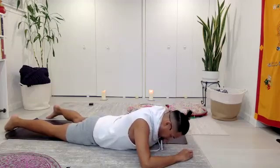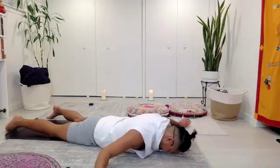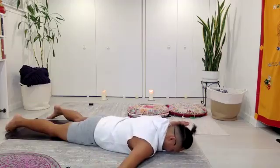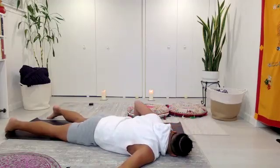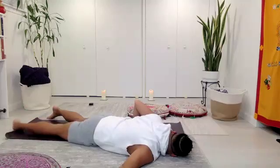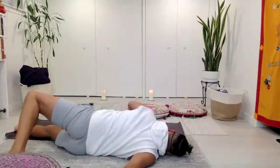When you're ready, forehead to the mat, letter T, and then right cheek onto the mat. Taking your left hand towards your chest, left elbow towards the ceiling, and you know what's coming up next. Take your left leg and swing it behind you and plant your left foot to the mat.